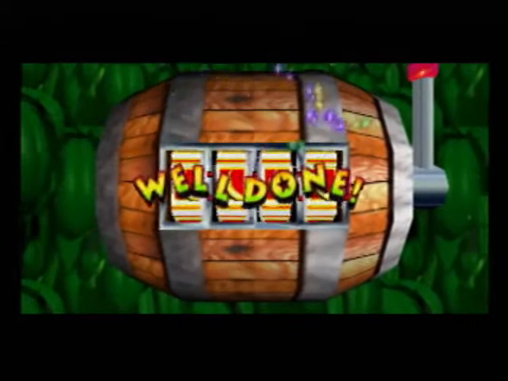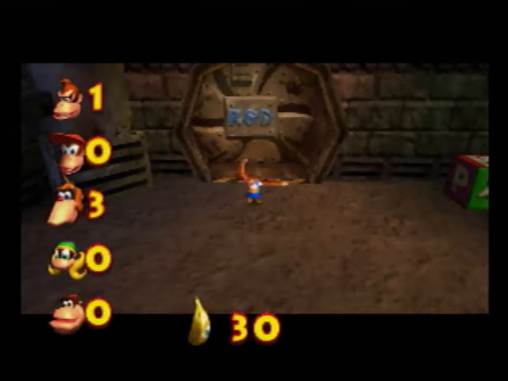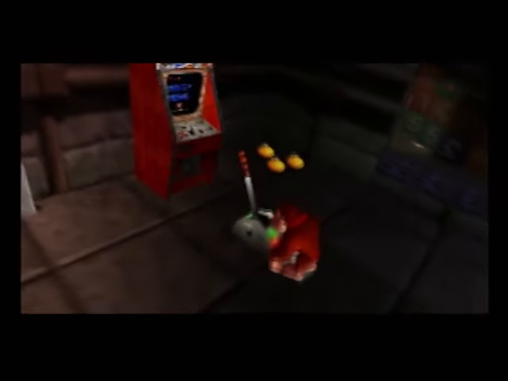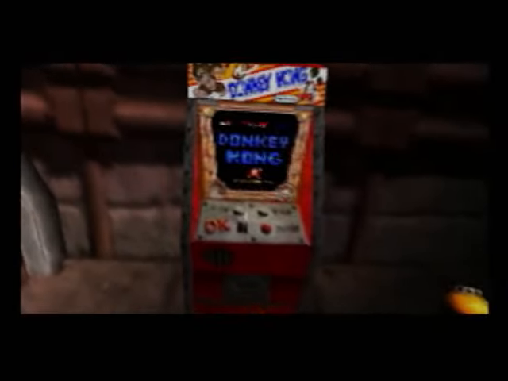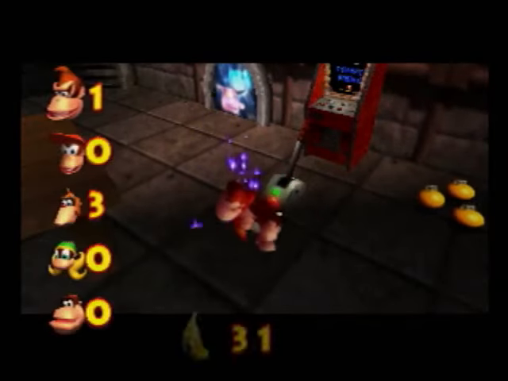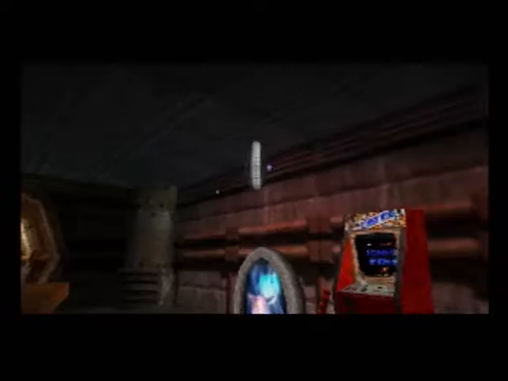Well done! And Lanky gets one more, and he's doing very well for this stage. Chunky is very behind right now, so we're going to stop and get him his pineapple gun. With DK, we get ourselves an easy golden banana and a not so easy Nintendo coin. This actually took me a fair bit of tries.